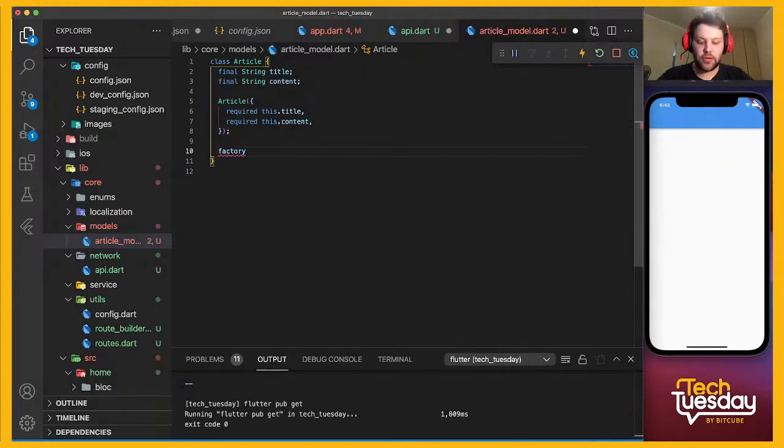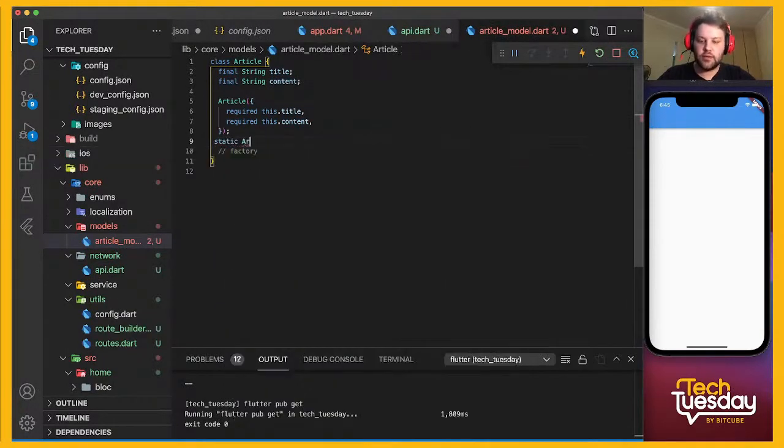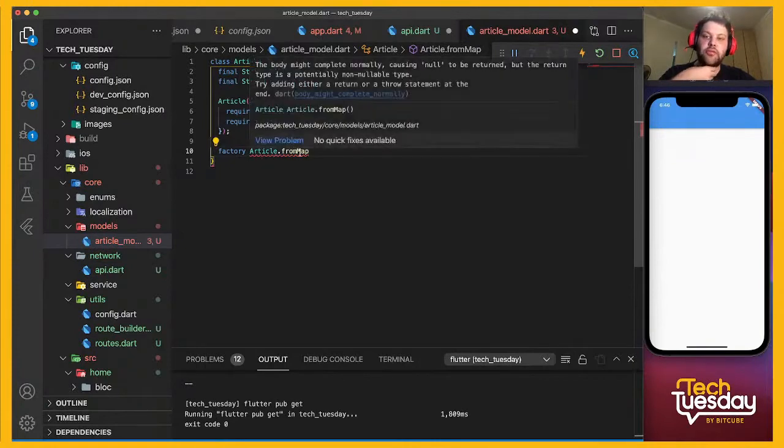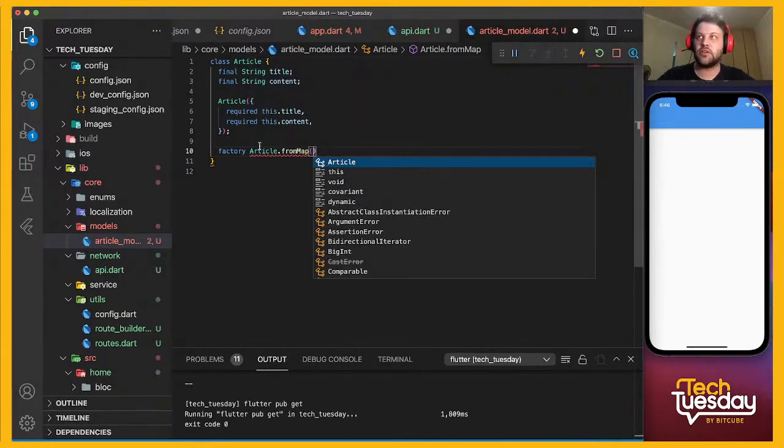Just as an example, what we would normally do in a situation like this is have a static article method and call it, let's say, build article, and this will return article. But with factory, you can skip that and just say article.fromMap, and this is how you will call it. Anytime you type article.fromMap and pass it a map, it will call this function and return an article from that.